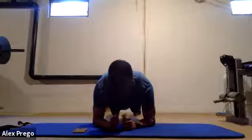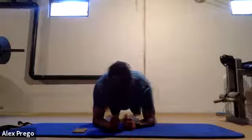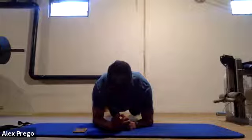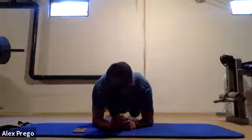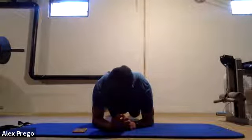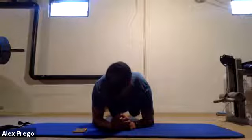Don't let those hips sag. Make sure we're keeping good form here. Know we're a little bit fatigued. Let's dial it in. You're almost there. We're halfway, guys. Keep working. Hold that position. You got it. Keep going, guys. Don't give up. Got about 15 seconds. 15 seconds and we're done. Come on. 10 seconds. Come on.